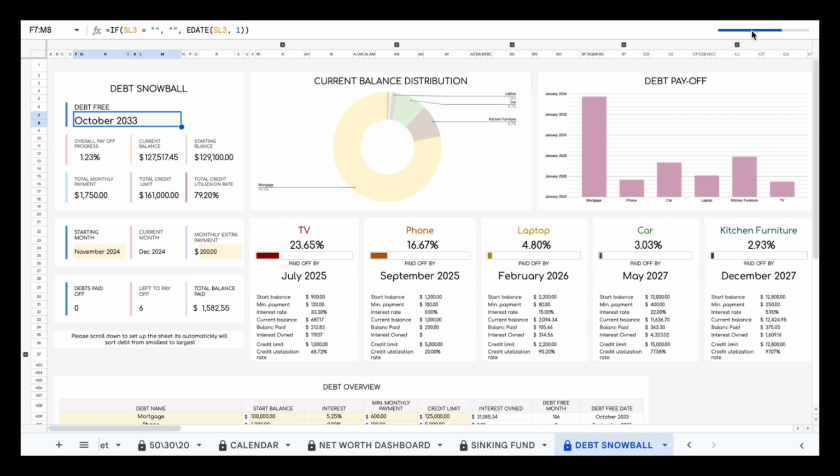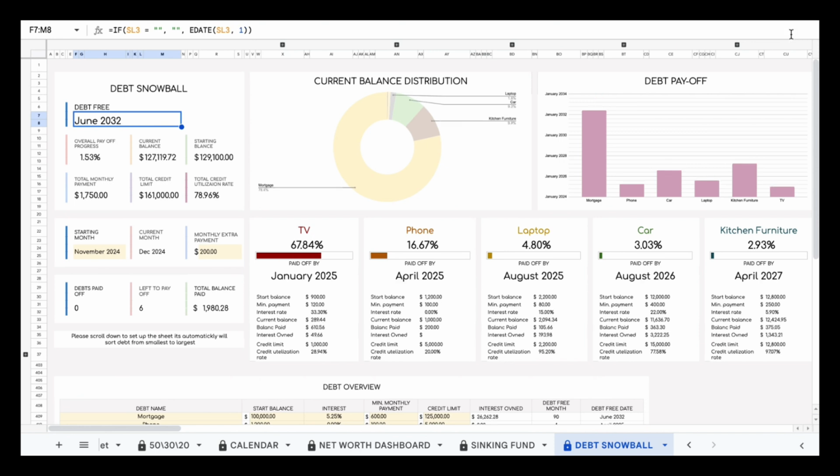Please wait until the sheet recalculates. It may take some time. On the right corner, you will see a blue line loading. It means that the sheet is still calculating. However, if you later decide to delete the extra payment, the sheet will recalculate everything from the beginning as if you hadn't been making those extra payments.